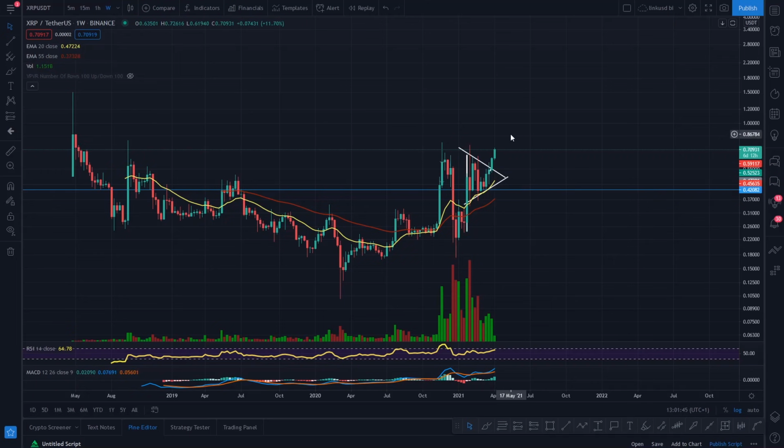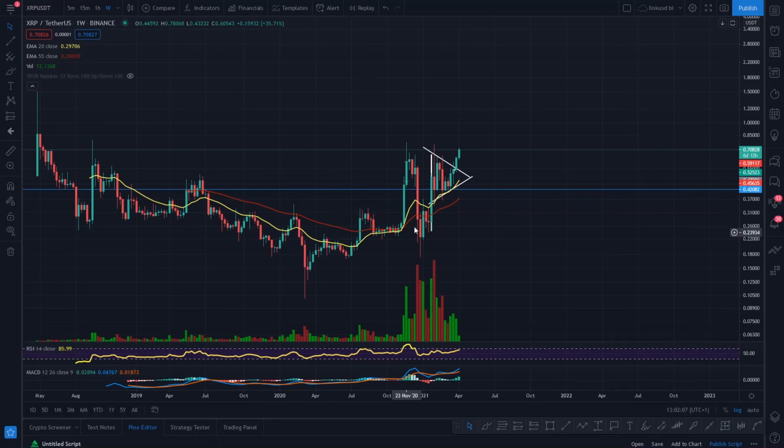You want to see it in this weekly EMA, and not many projects are in this weekly EMA either. So you can say that XRP is at that retest of the weekly EMA there. Bitcoin's miles away from its weekly EMA. A lot of projects have just come back down to it. Blue chips, i.e. Chainlink and Ethereum and projects like that, have just recently come back down to their weekly EMA. That's why you're seeing them surge, and this is why you see an XRP surge, because these EMAs, as I say to you, are massively important.